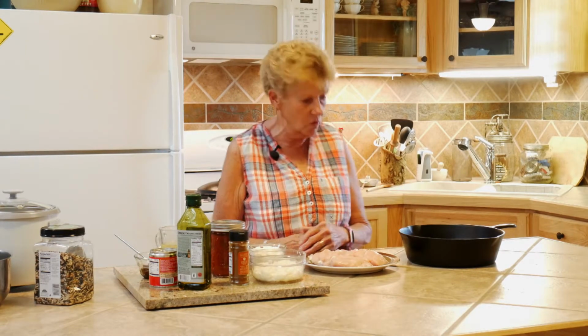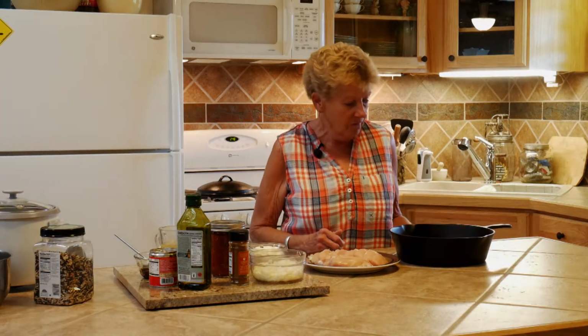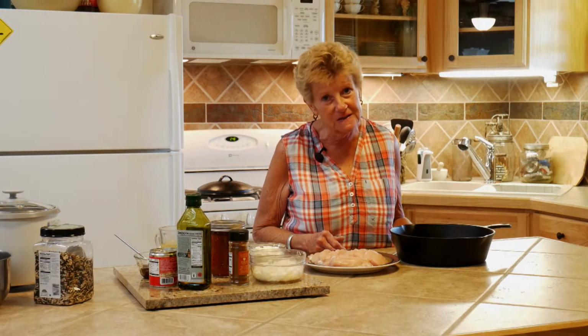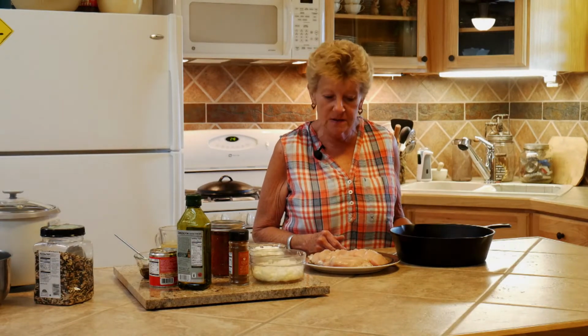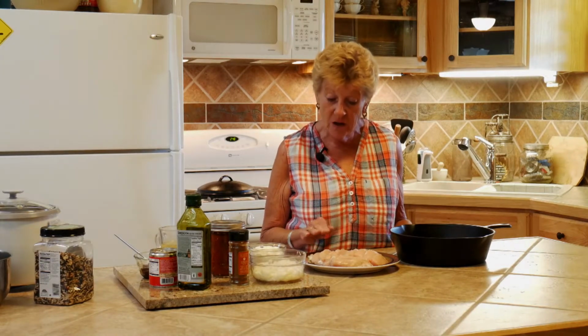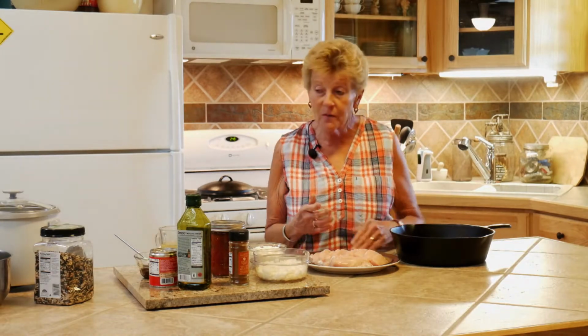But what we're doing today is creamy chicken chipotle, and I'm going to be cooking it in this Dutch oven. And this is a very, very old Dutch oven. It came from my folks' ranch up by Glacier Park in Montana, and I've used it a lot, and it is very well seasoned. The first thing we're going to be doing is browning some boneless, skinless chicken breasts that I've already sliced. We're going to brown those in a couple tablespoons of olive oil. And then I'm going to be adding one medium onion that I've chopped, and we're going to brown that really well. And then I'm going to be adding a lot of other ingredients, and boy, is this good. And we're going to let it simmer on my stove for probably 45 minutes to an hour.